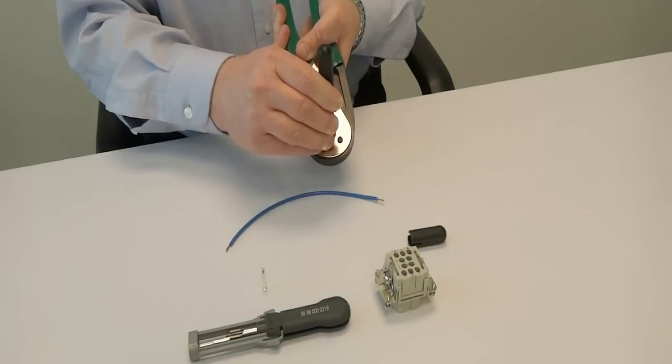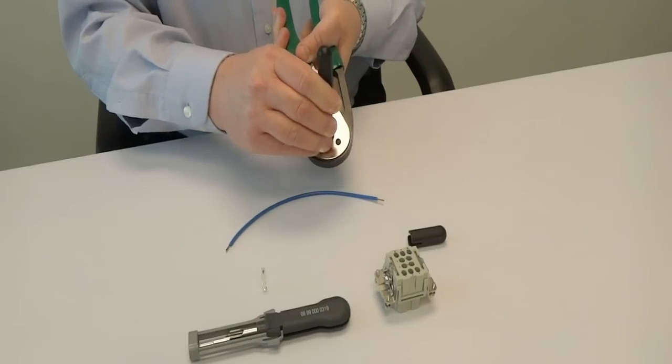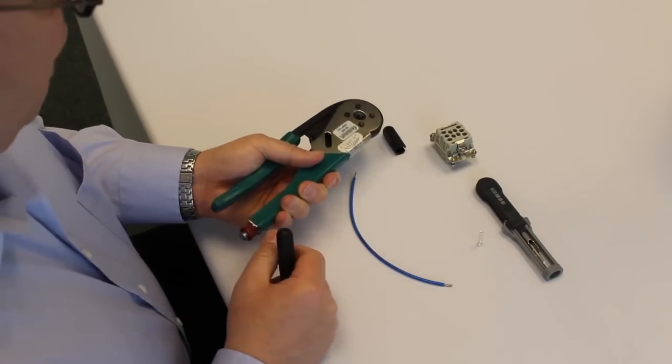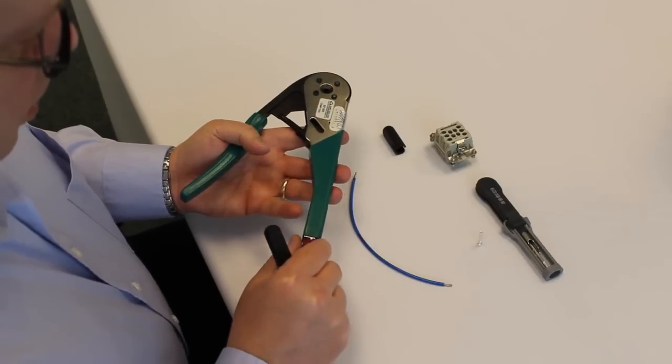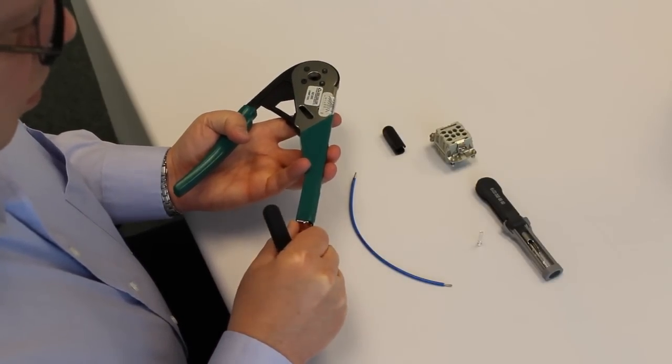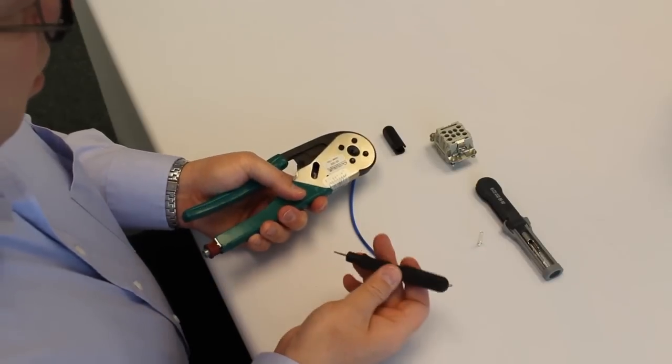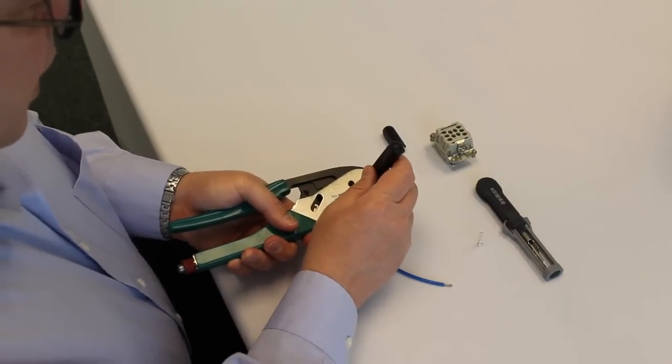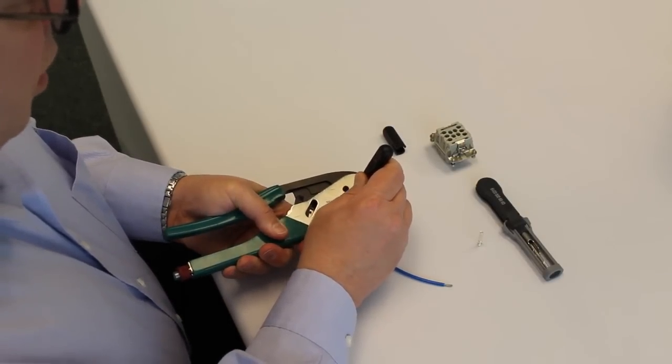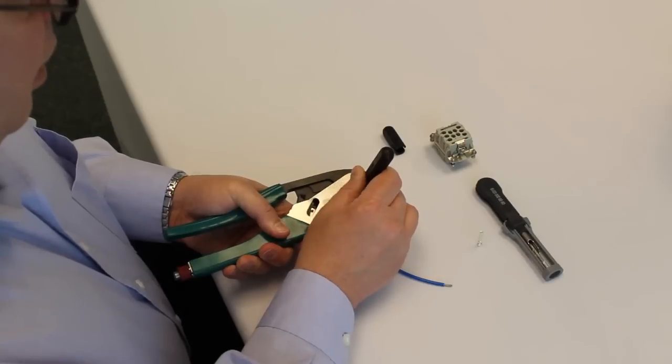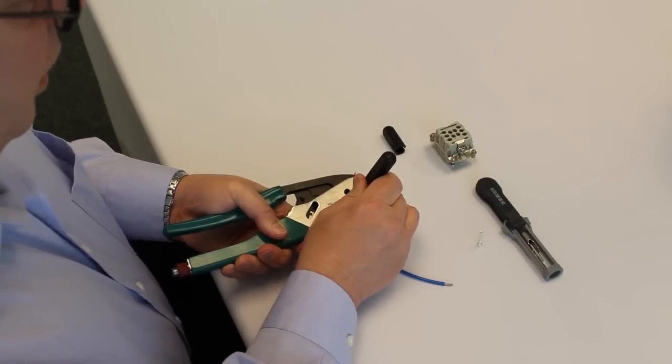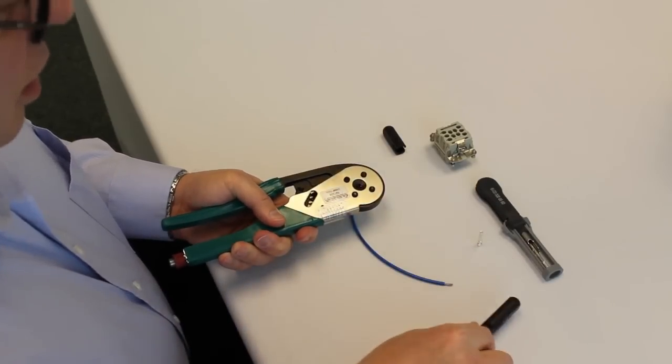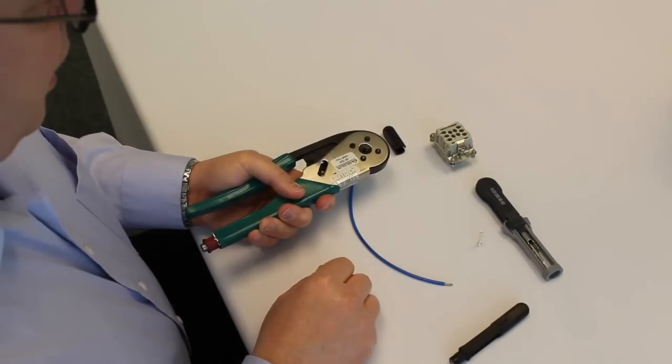In this case, the tool won't go in, so the indenters need to be opened up a bit. So at the rear of the tool, we make a small adjustment, close the indenters, and see if we can insert the gauge to get a light drag as we pull it in and out. And that's the case. So now we're ready to crimp a contact.